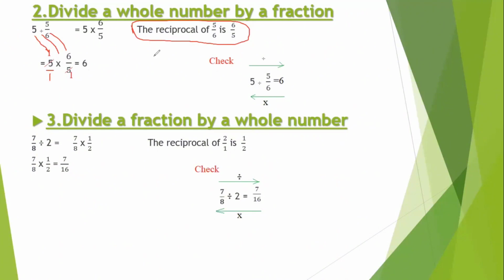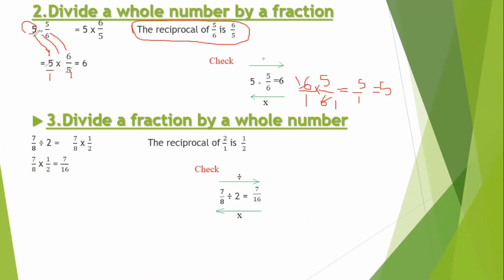To check your answer, لما بنمشي to this direction, we will divide. The other direction, we will multiply. Let's multiply 6 times by 5/6. This whole number, I can write it as a fraction. Divided by 6 equal 1, divided by 6 equal 1. Multiply the numerator. 1 times 5 equals 5. 1 times 1 equals 1, so the answer is 5.